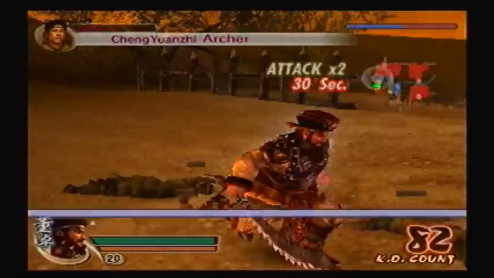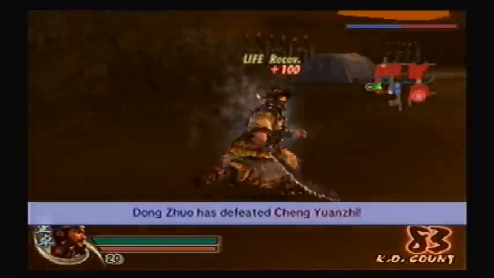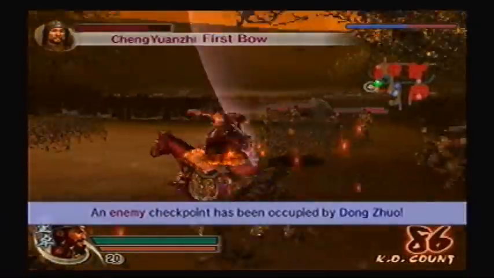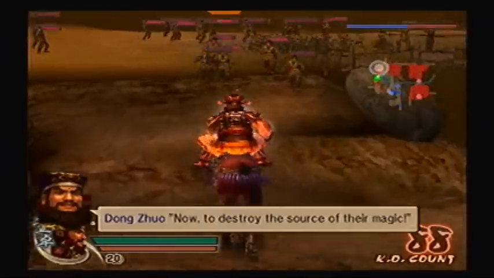Oh, now we got a rock bridge. Definitely take advantage of that. Let's head north. We mustn't let them steal all of the glory. Now go destroy the source of their magic.